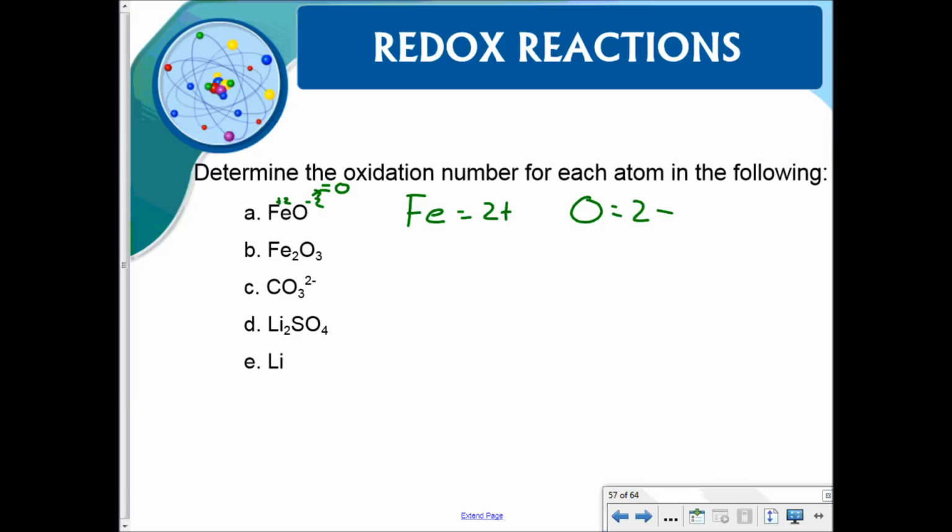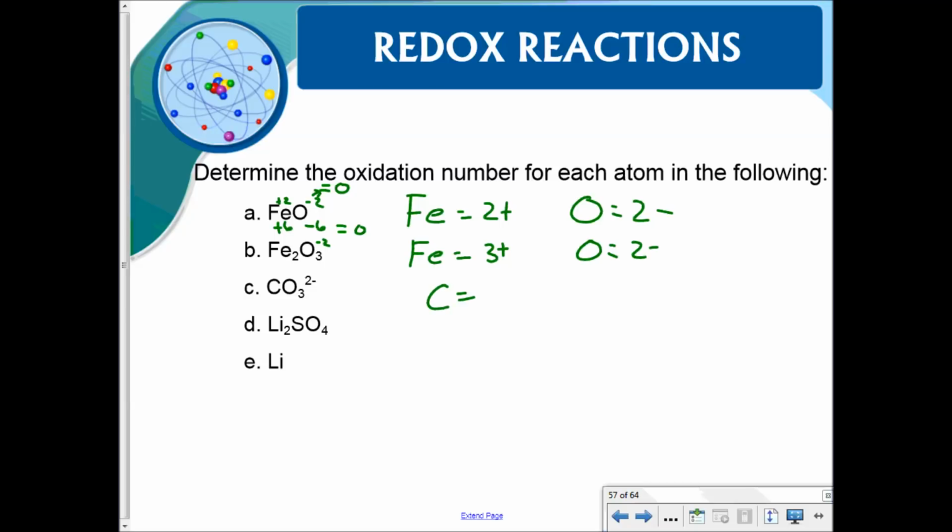But what if they had subscripts? Let's look at them. The overall charge is 0. Oxygen is 2-, or -2. Three times -2 is -6, so this must be +6, and there are 2 of them. So 6 divided by 2 is +3. This is how we were doing our Roman numerals. We're actually finding their oxidation numbers.